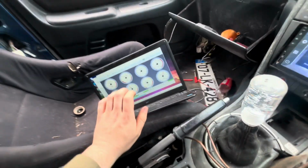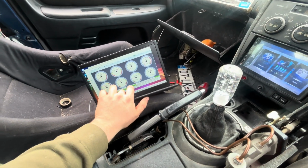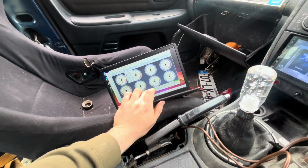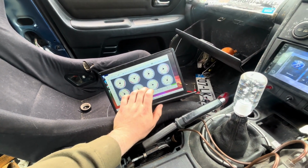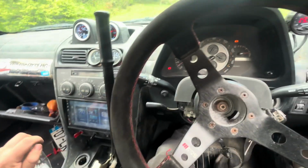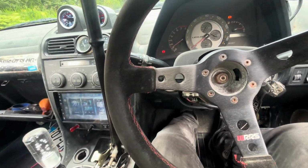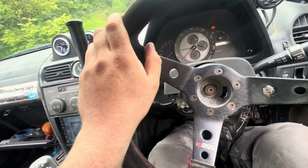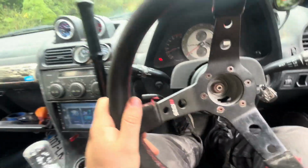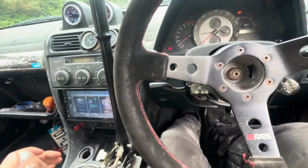Okay, so I have the 1JZ injectors calibrated on the ECU in the fuel injector configuration, down there, and then I multiplied my VE table just to reduce the VE because there is a lot more fuel going in. And now my drivability is pretty good. Also, the throttle response is still crazy. If I just drive around normally, as if I was street driving the car, which I won't be because it's a track car, it drives pretty good. There's no hesitation. So it's okay. Maybe I might put a bit more fuel into it.